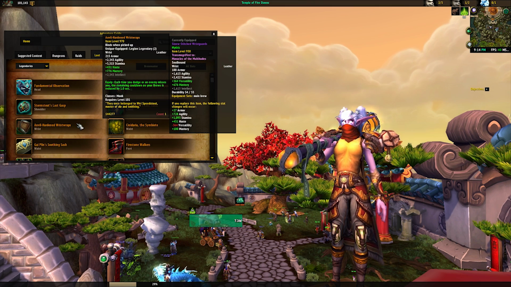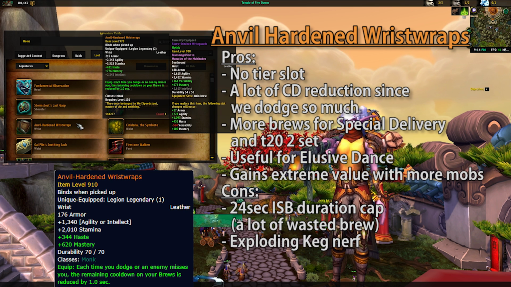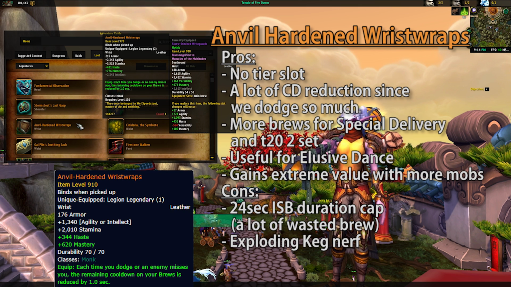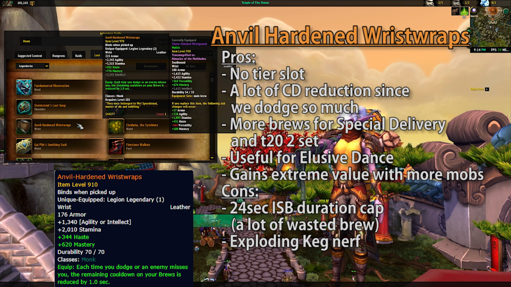Anvil-Hart Palms and Wrist Wraps, this just got technically nerfed a little bit. While we do dodge a lot more in this patch, it technically got a buff with the patch, but just recently with a hotfix to Exploding Keg, it's not that great anymore because now we don't have that flat 3-second dodge like we did before with the artifact ability. So especially in Mythic Pluses and in dungeons, you can't abuse this to get a ton of brews out of nowhere. But either way, very solid legendary, of course.